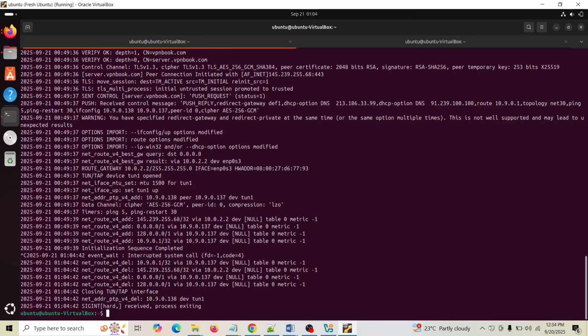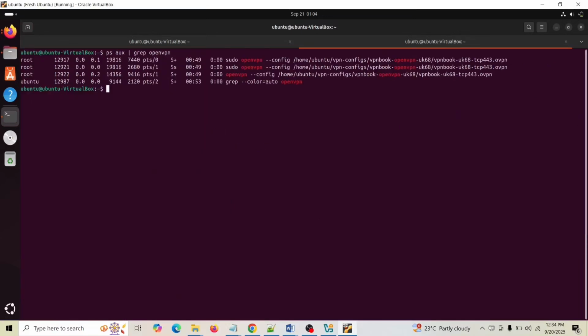Now we can check whether the VPN process is running in the background or not. So here you can see the OpenVPN process is stopped. That means we have disconnected from OpenVPN.